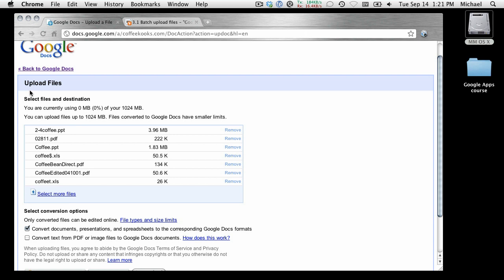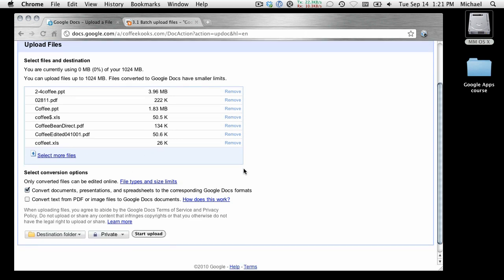And when I selected all those files and said upload, it gives me a list of the files and shows me the sizes. I have these two checkboxes down here where I'm allowed to convert documents, presentations, and spreadsheets, basically Excel, PowerPoint, and doc files, into their corresponding Google Docs format. I don't actually have to do that, and as I'll show you in a couple of minutes, there might be some good reasons why not to do that.